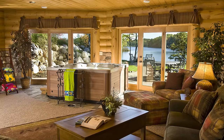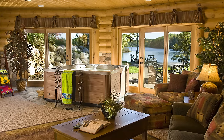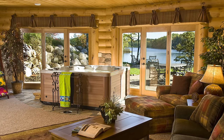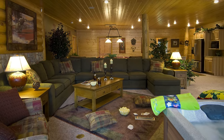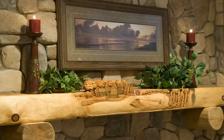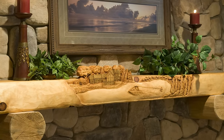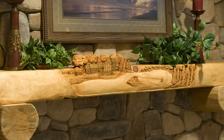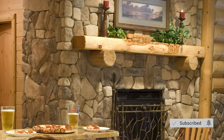Here we are in the lower level and the view down here is incredible. We have two big glass patio doors leading out to the fire pit and lake. We even have a hot tub in here with slate flooring around it and a drain, which is very practical. There's a huge seating area great for movie night. On the wall we have stone wainscoting with 10-inch hand peeled log above. We have another fireplace — a gas unit — but look at the mantle: we have a master carver we work with at Golden Eagle, and this very house is carved into the mantle. We gave him the blueprints and he recreated it, and the family's boat is carved into the scene as well. Truly one of a kind.